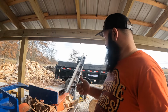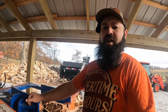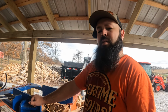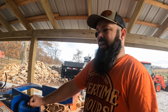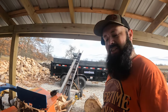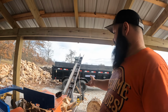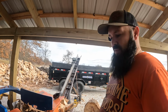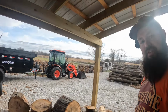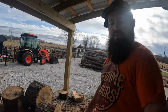So I think that the belts helped it. There was definitely a lot of stuff that I sent up that normally would get plugged, and it didn't get plugged. So I think it helped it, but this thing still sucks. I mean, I've spent so much time clearing the conveyor out, putting the pieces in one by one, and I've been working on this for a minute here, and I still have quite a few rounds.